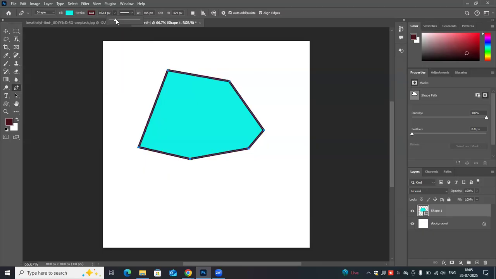And one more thing. Never give the size in points. Always give it in pixels, 1, 2, 3, whichever stroke size you want. Because this is a raster-based software, and raster is pixelate, and vector is non-pixelate.